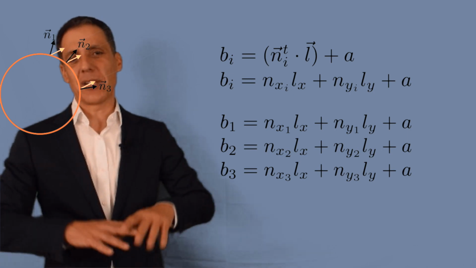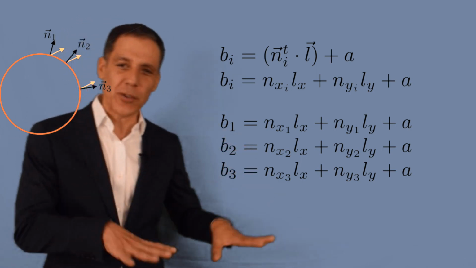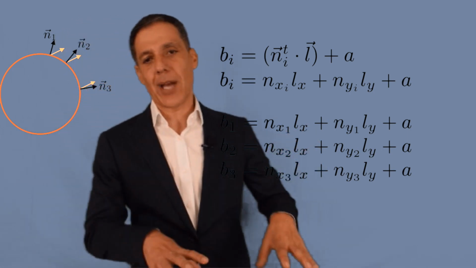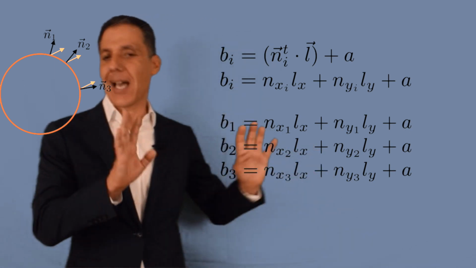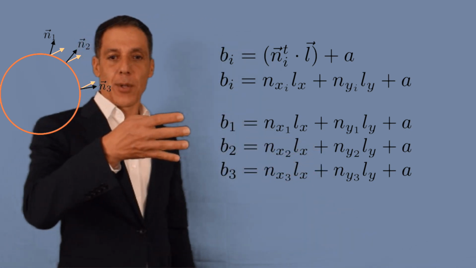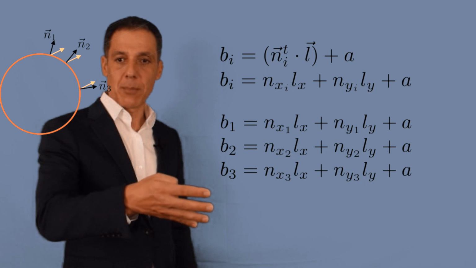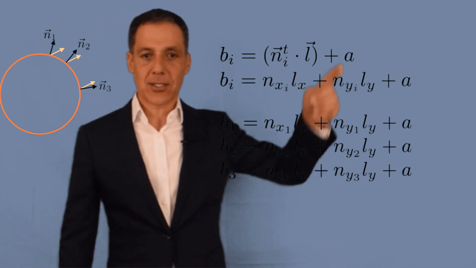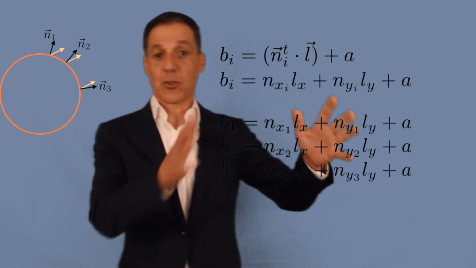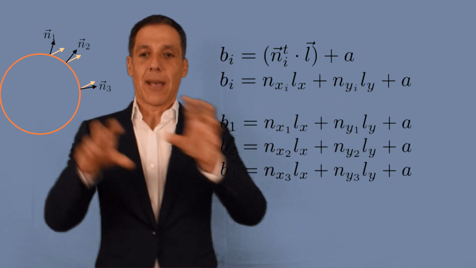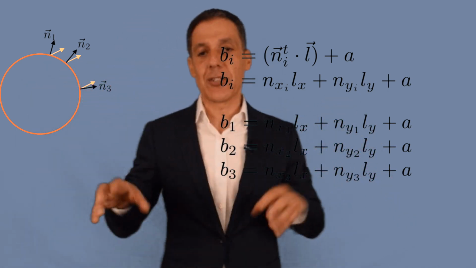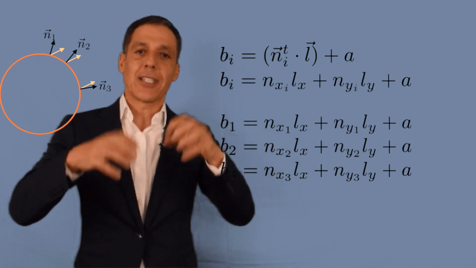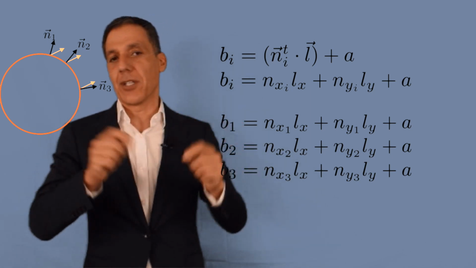Now, obviously, we're going to want to do this for more points, but that requires an over-constrained system of linear equations. We don't know how to do that yet. We'll eventually know how to do it, but for now, let's just stick with three points. So three knowns, the brightness at those points, the surface normals at those points, and then Lx, Ly, and ambient. I'm trying to figure out where is the light, and I'm going to do this for different objects in an image and then try to figure out, is the light consistent across different objects, different individuals?